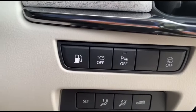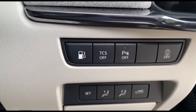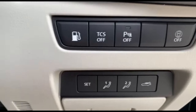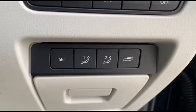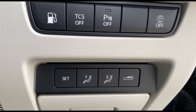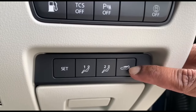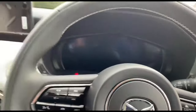Moving on to the fuel lid opener. On top of that, this is the parking sensor button — by default it is on; to turn it off the light will show. The right-hand side displays sensors around the car. On the bottom are the seat adjustment settings — you can save up to two seat preferences. And finally, this is the tailgate opener button for the rear; you do need the vehicle started to use it.